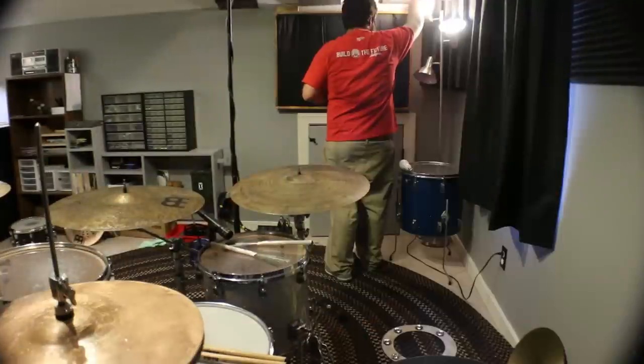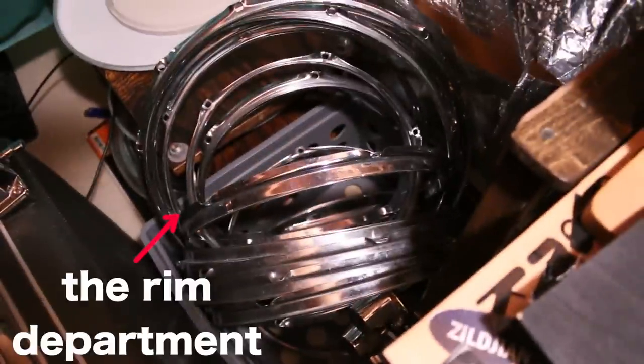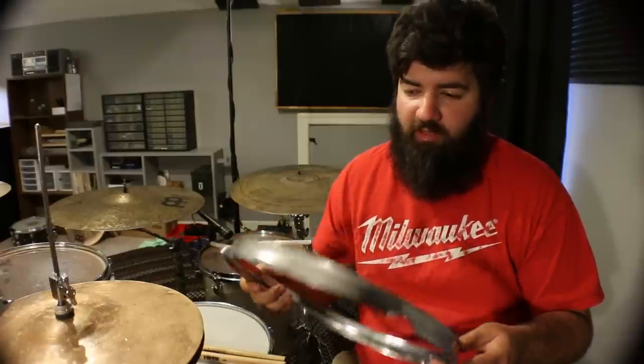This past week I got a whole bunch of messages on my Facebook and Instagram saying that I should make a rim riser. At first I was like, I don't have any rims I'm willing to sacrifice, but I was going through the rim department and found some that will work. This is from the TKO drum set — it's off the 13-inch tom and it's a four-lug rim, so I don't think I'll ever use it. That makes it a perfect candidate to cut up. Along with the rim, I'll need some sort of spacer and a longer tension rod.